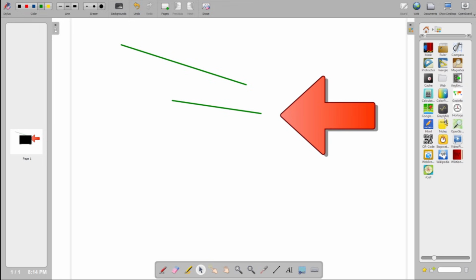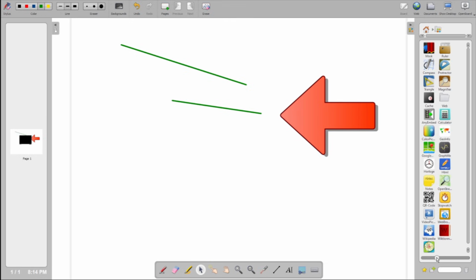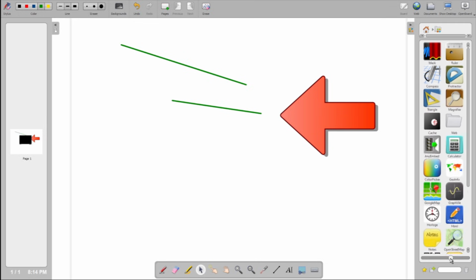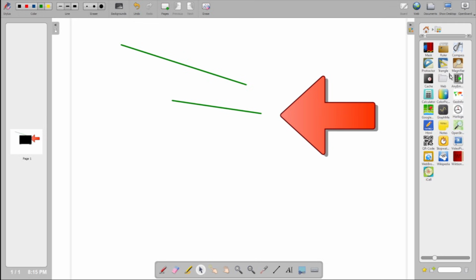And if you click on this application area, this is the location where a large number of tools are available, and you can increase or decrease the size of their icons by sliding this slider at the bottom. And in this area, a large number of tools are available, in which you have mathematics tools such as protractor, set square, magnifier, compass. In the Activinspire video, I got a lot of complaints about compass tool, that compass tool is not available. I'm going to show you in a minute that this is a fantastic compass tool you can get for free in Openboard application.